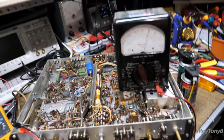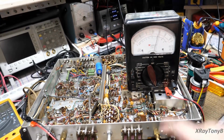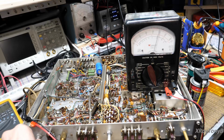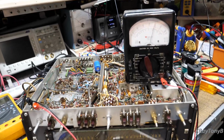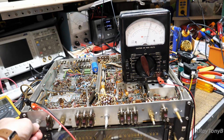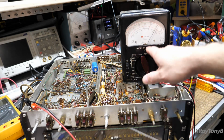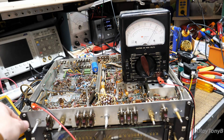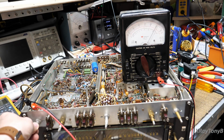If we look at our meter, we're on times 100,000, so right now we have about 250K of resistance, and this is a 500K pot, and that could be because there's circuitry in there. If I begin to rotate it, I want to make sure that you can see all this. If we start to rotate the potentiometer, see what happens? The resistance goes up, then drops. Then it begins to drop, and I get all the way down, and it drops again, and the lowest it'll go now is just under 100,000 ohms. You see that? It's about 80K. Now, this should be shorted out, and if I move it around, you can see it kind of jumps around.